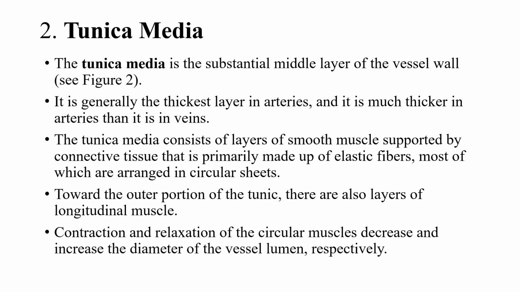Tunica media. It is a substantial middle layer of the vessel. Here it's normally the thickest layer in arteries and much thicker in arteries than in the veins. The tunica media consists of layers of smooth muscles supported by connective tissues that is primarily made up of elastic fibers, most of which are arranged in circular sheets. Toward the outer portion of the tunica, there is also a layer called the longitudinal muscle. So the contraction and relaxation of the circular muscles decreases and increases the diameter of the vessel lumen respectively.